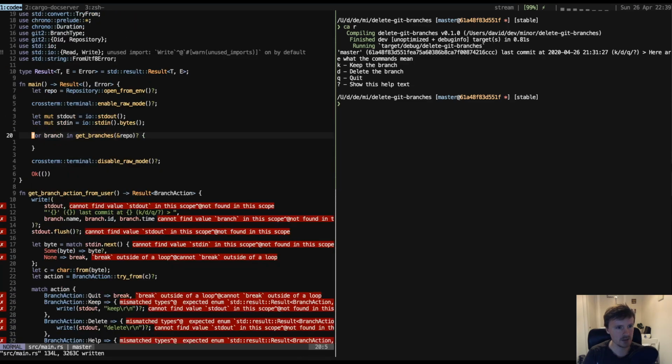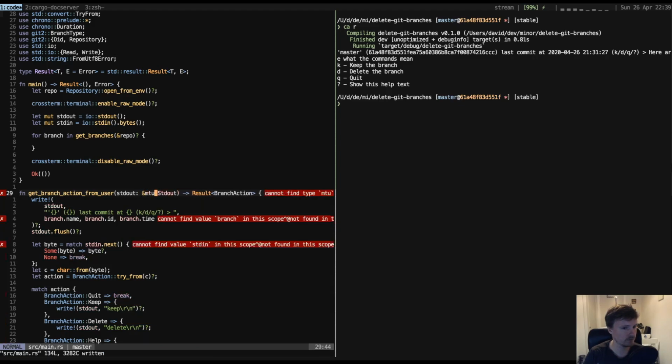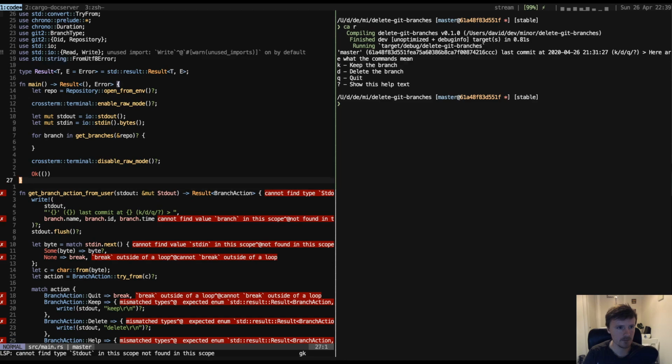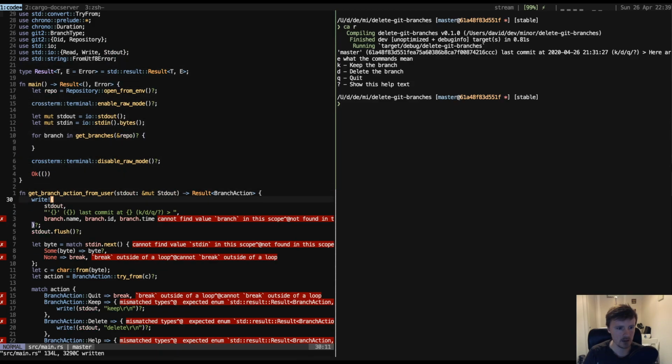And so a whole bunch of stuff. It's complaining that it doesn't find standard out. Let's give it that. Standard out is a standard out. And it needs the branch.